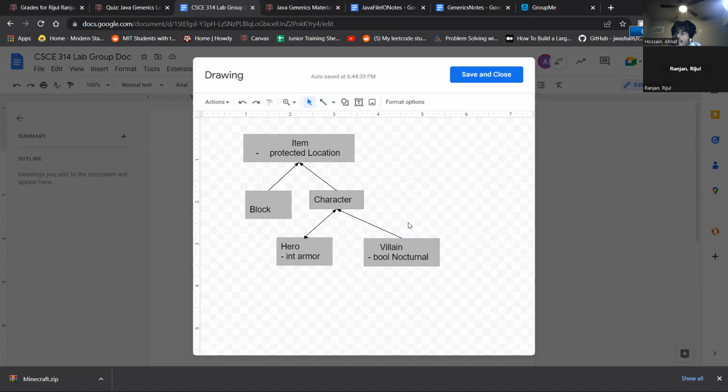Then character has int hearts. Hearts. And then another one, an object called carrying.